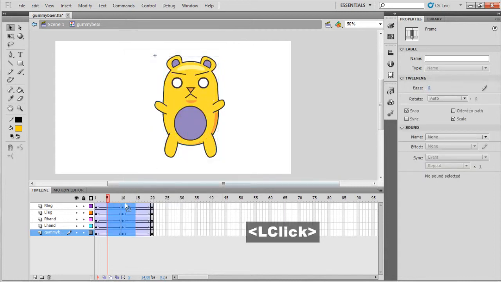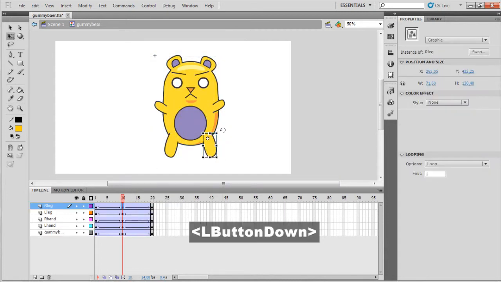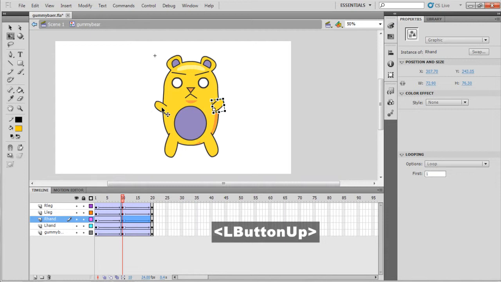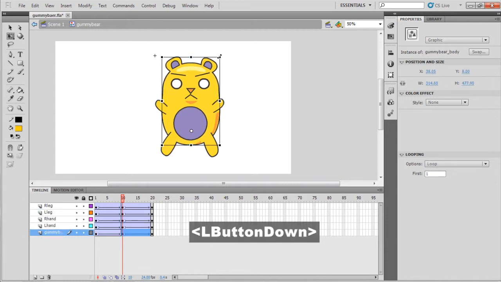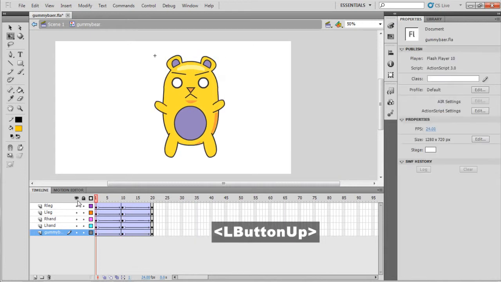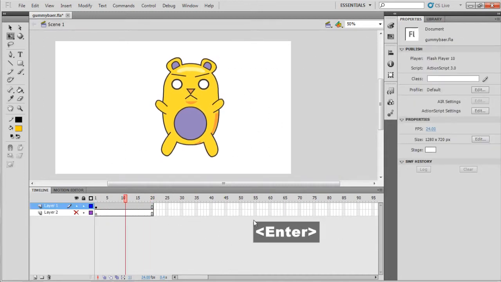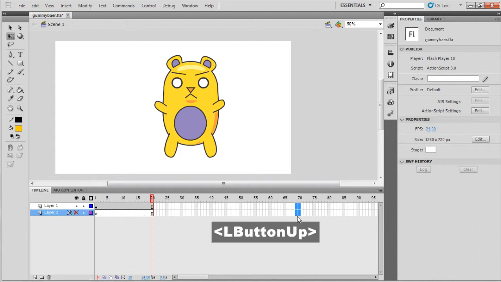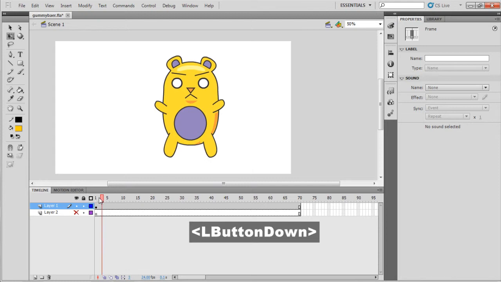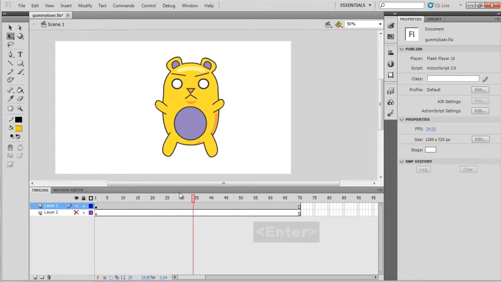Now we create a classic tween, and we move this slightly a bit here, a bit there, so there's a bit of movement, like that. All right, so when you press enter, you see that it moves. We go out to our scene, and we can see that it's animating. If we add more frames, you will realize that the animation keeps playing and playing, and it doesn't stop.